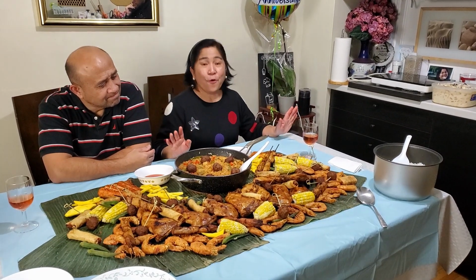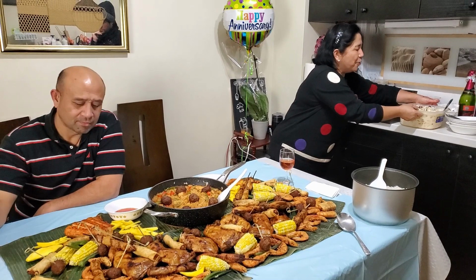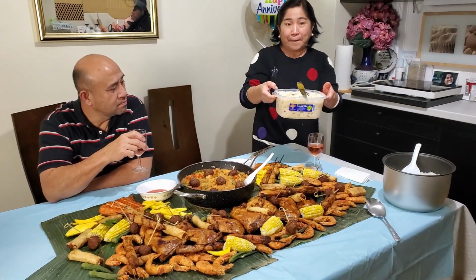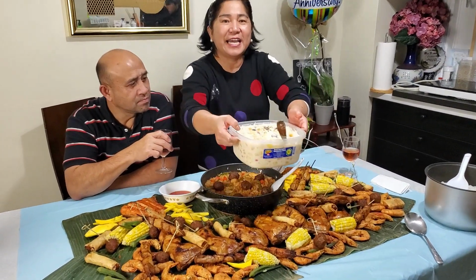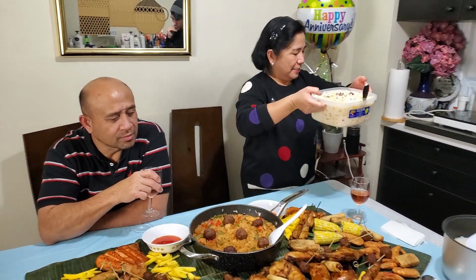Kainan na! By the way, guys, hindi pwede at hindi kompleto ang ating mukbang or ang ating boodle fight kung walang dessert. So, meron akong ginawa ditong buko salad. Tada!